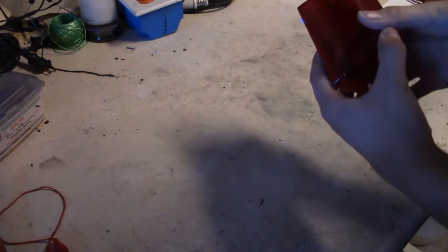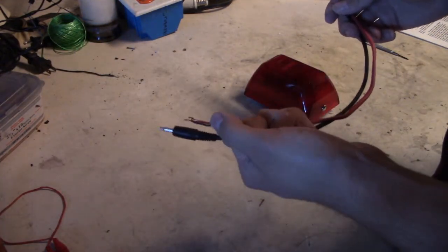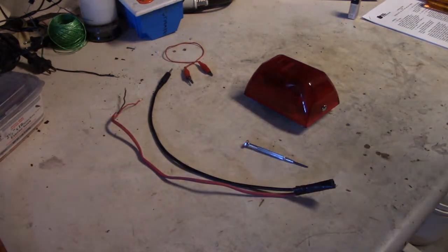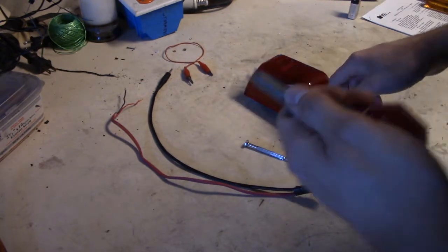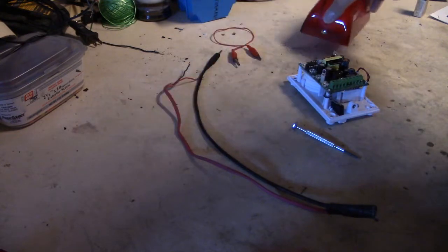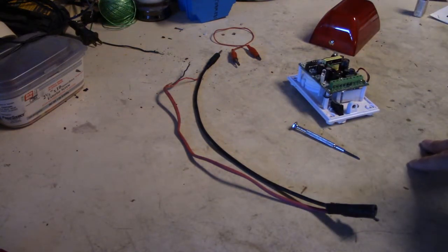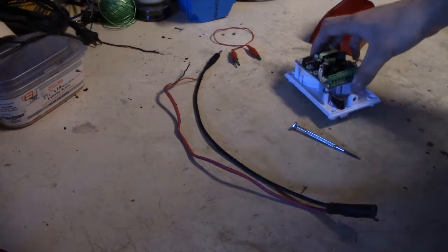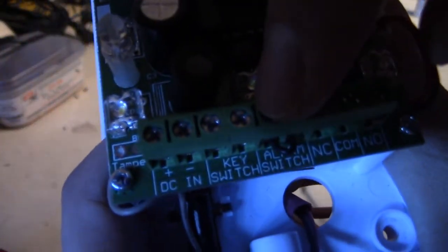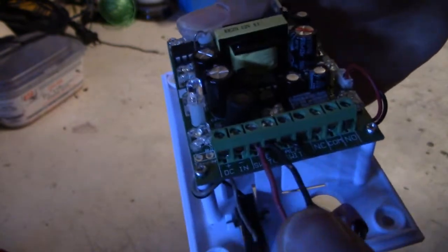The first thing you need to do is prepare your alarm. Set it down, grab your audio cable with the cut ends, set it aside, take your alligator clips and small screwdriver. Use the key that came with your alarm to open it — if it's loose enough, you can just use your fingers. Once you've got that undone, take your cover off and set it aside. This is a red alarm, but any color would work. Go ahead, grab your wire, feed it through the hole, and make sure you have a jumper wire on the alarm switch — not the key switch, the alarm switch. Connect your wire to the alarm switch and tighten up the screws.